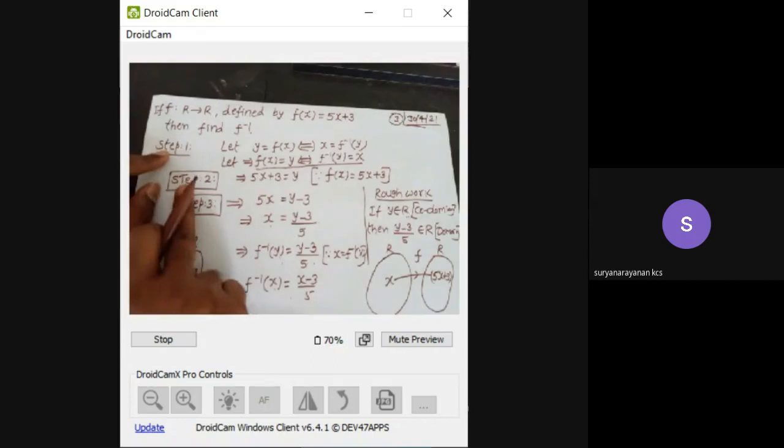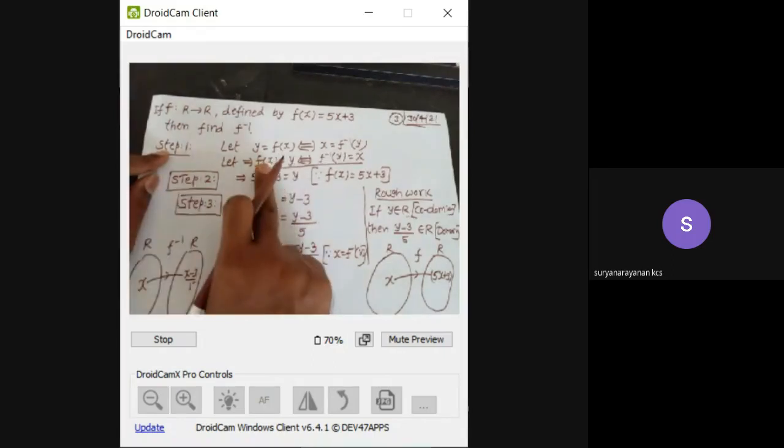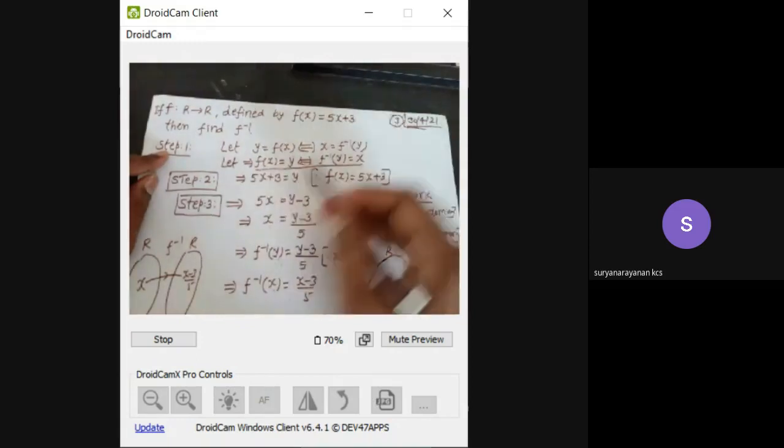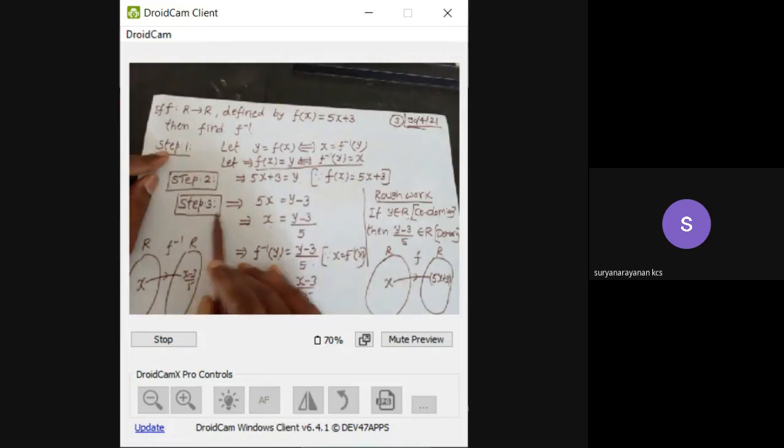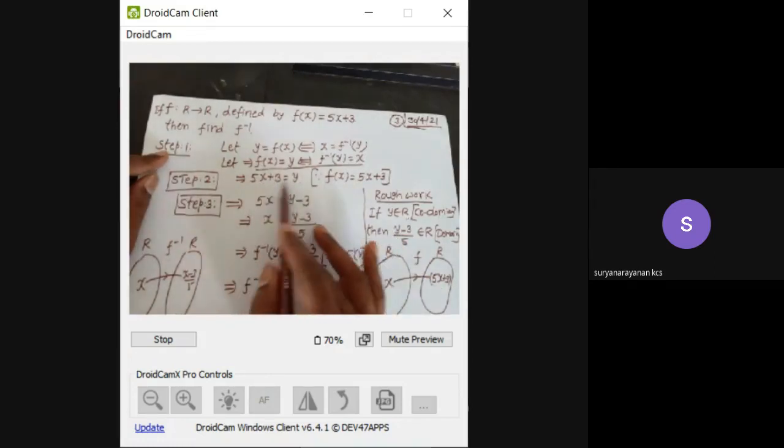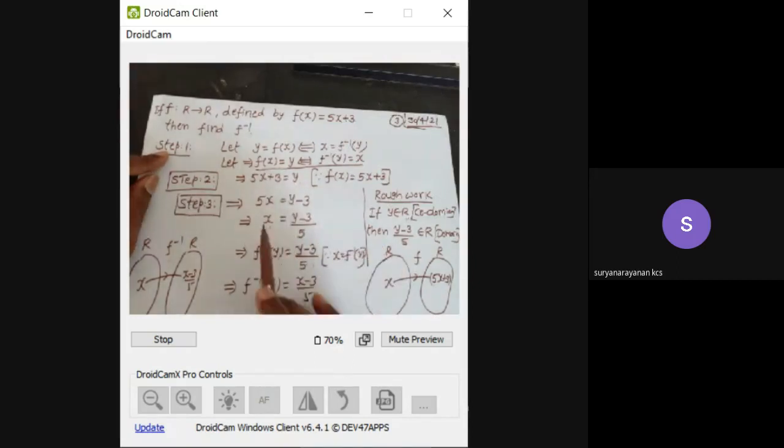And the second step, I am repeating these steps, my children. In the place of f of x, we write the f of x value in the LHS is equal to y. We write the letter y as it is. In the next, third step, we solve this equation for x. Solving this equation for x means we are writing the value of x in terms of y.